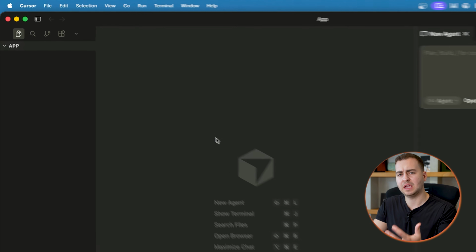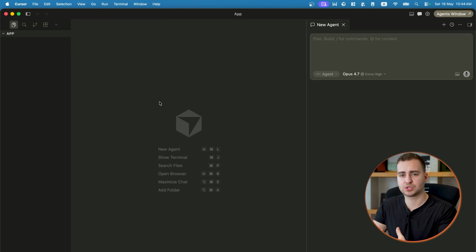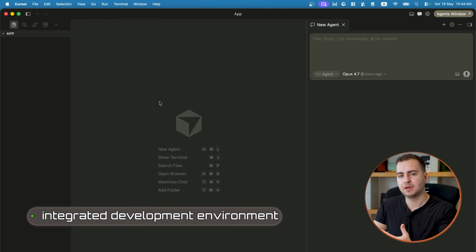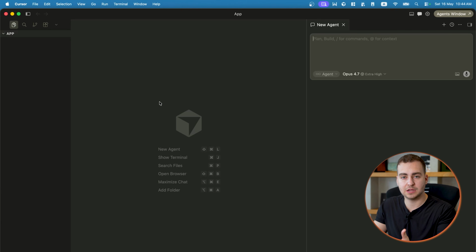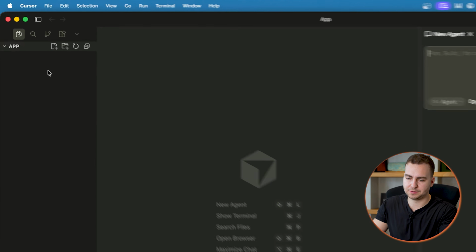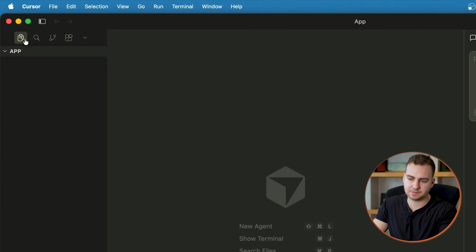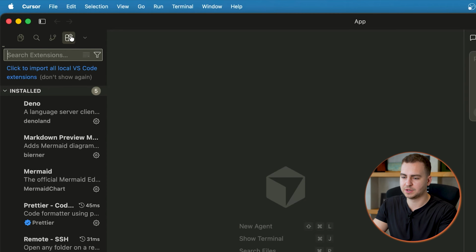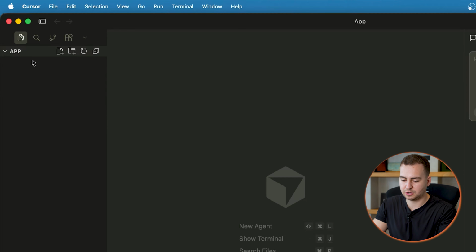left-hand side here. And if you're totally new to Cursor, this is what's called an integrated development environment. And what this means is that you can view code, you can run code, you can chat with an AI agent in this case, because it's AI enabled. You don't need to know too much about it, but on the left-hand side, you're gonna see all of your files here. You can kind of toggle them with this button here. You can search through stuff, you can install various different extensions. You get the idea, okay? There's really not too much to overcomplicate in terms of this view, and you can kind of collapse this view with this right here, and then move all of the windows on the side.